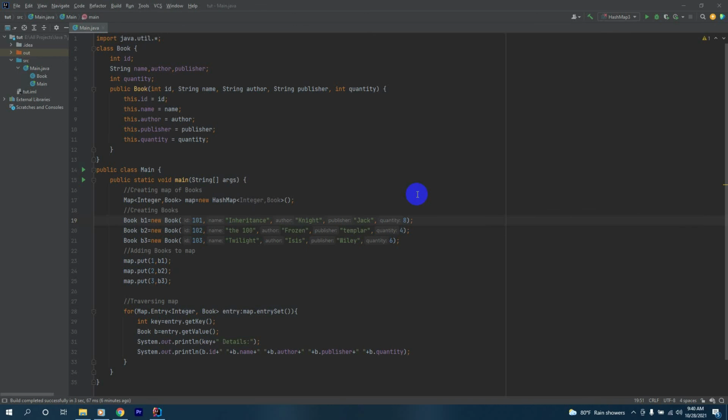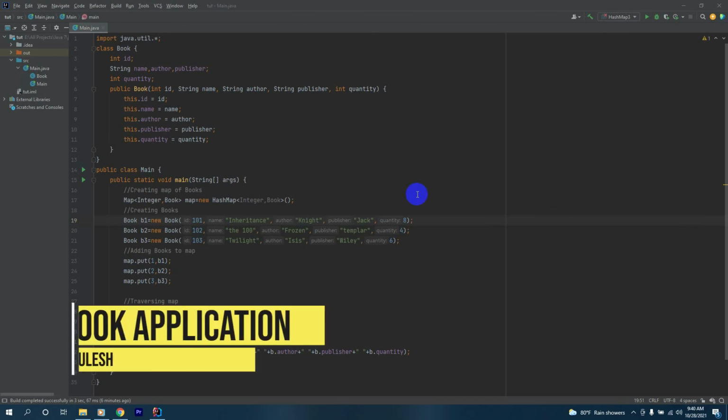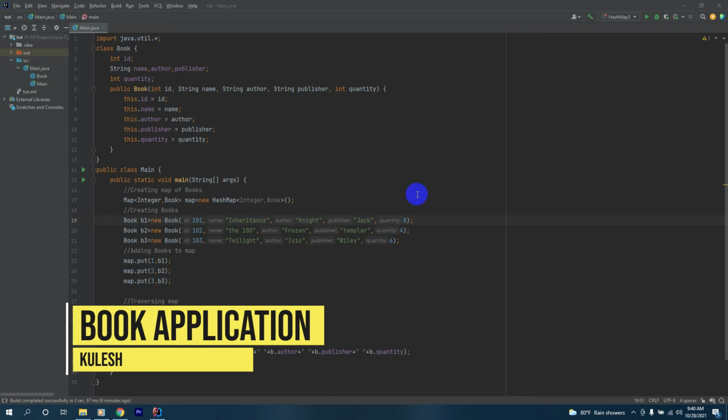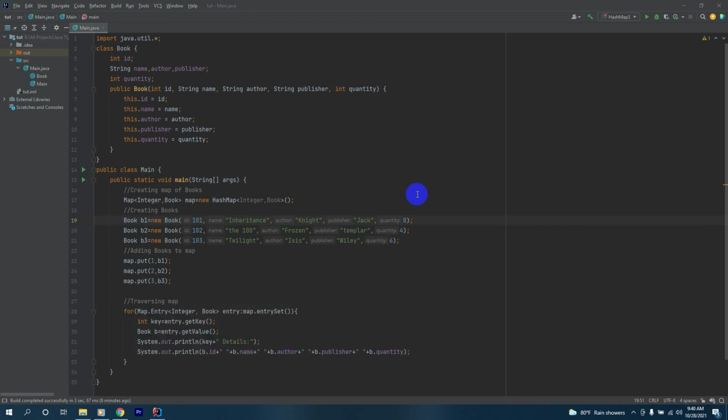Alright, till here we have learned some methods used inside our hash map. Now I'll show you a final example for a hash map. Here I have made a class Book and added an int id, String name, String author, String publisher, and an int quantity.